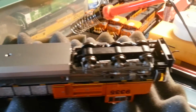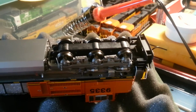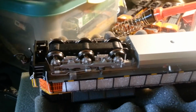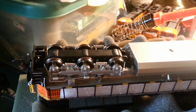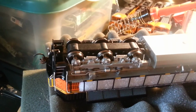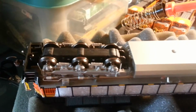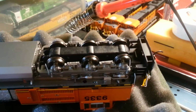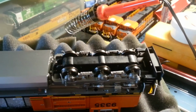Alright, so right now, I'm gonna pull the couplers off, and I'm gonna pull the tank off. I can't do it holding the camera, so you get the idea. If you're planning to change out the couplers to Kadee couplers, I suggest that you keep the housing that holds them in place until you get the new couplers to install.